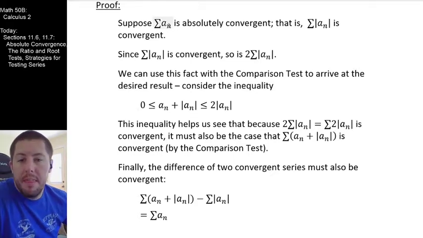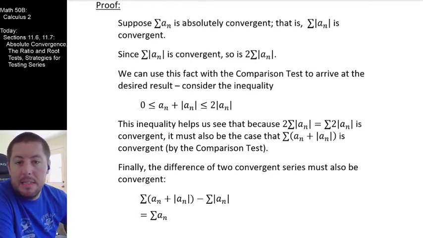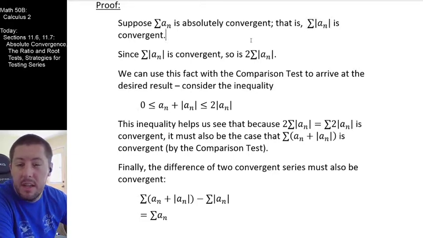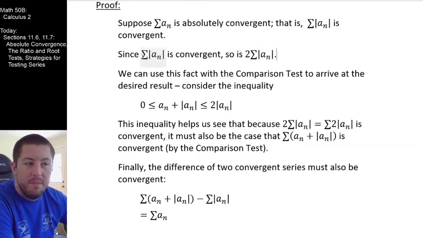Let's suppose that this series, defined by the a sub n's, is absolutely convergent, meaning that if we took the absolute value of each individual term in the series, then that series in absolute value will converge. And importantly, we're thinking of the absolute value being on each individual term, right? So if this series converges, then it should certainly be the case that 2 times that series converges, because whatever finite number this series is equal to, you could just multiply that number by 2.